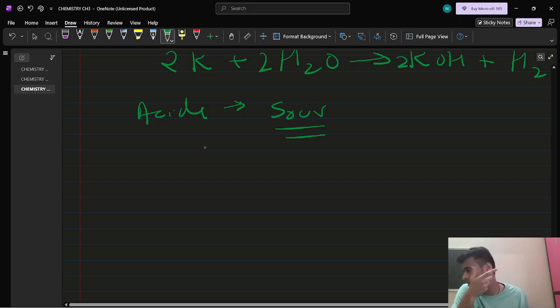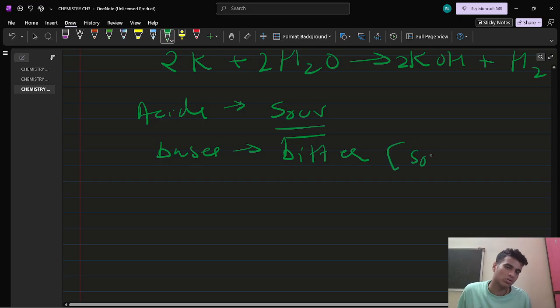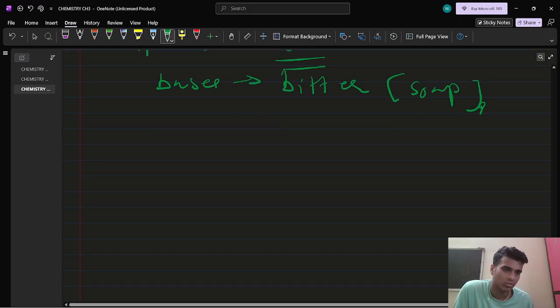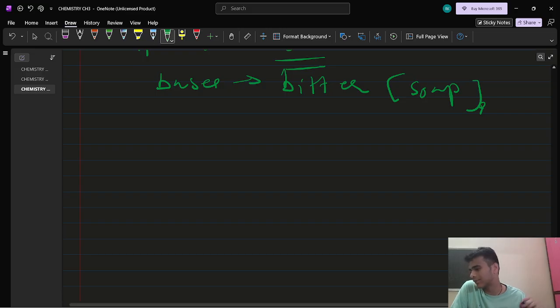Vinegar जैसे sour in taste. But bases are bitter, bitter like soap, soap जिससे होते हैं, ये bitter to taste. And then chemical properties, again the reactions which they have given, you have not studied them yet, so no point doing those. वो आगे आएंगे, चैप्टर 7 में आएंगे बहुत सारे.